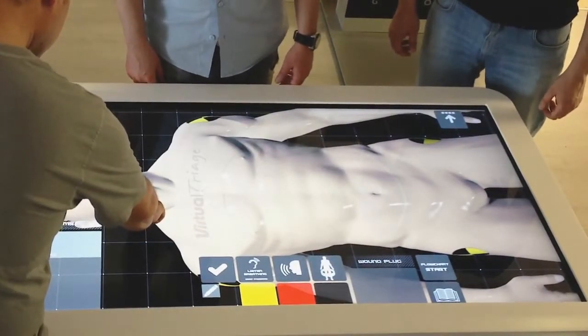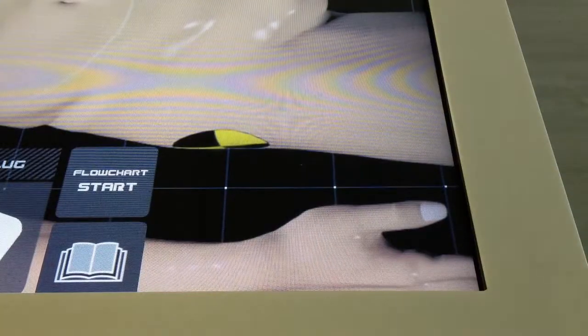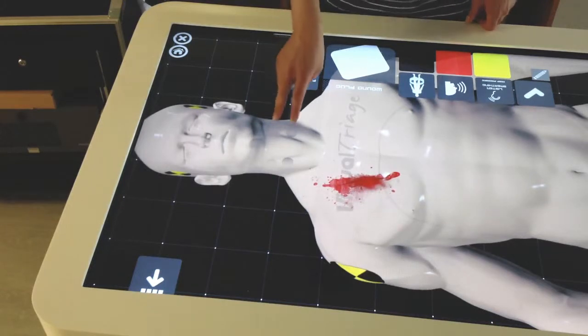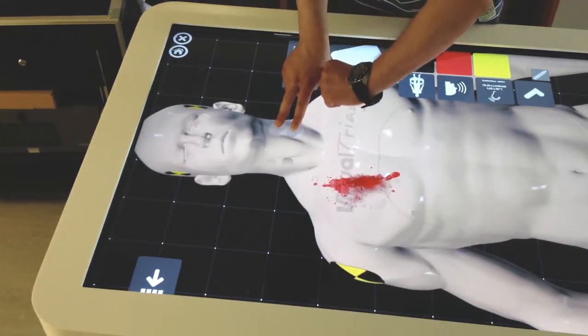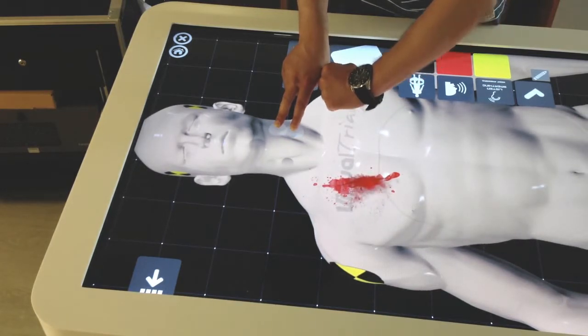The presence of a radial pulse is the most accurate rapid perfusion evaluation tool. While some publications advocate the assessment of the patient's capillary refill, this is not as accurate as a peripheral pulse check. Patients without a radial pulse should be marked immediate or red, then move on to the next patient. If the patient has a radial pulse, the triage team member should next evaluate the patient's mental status.